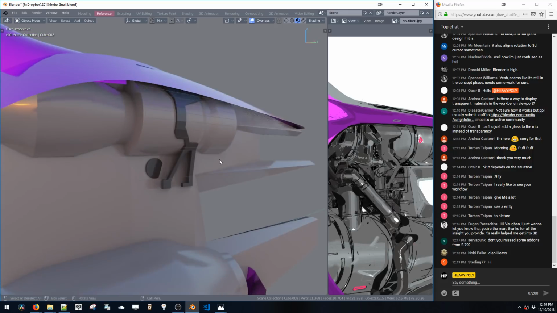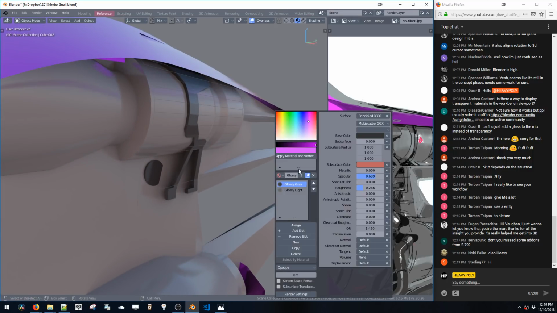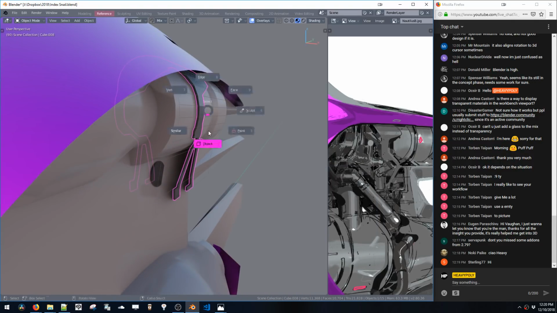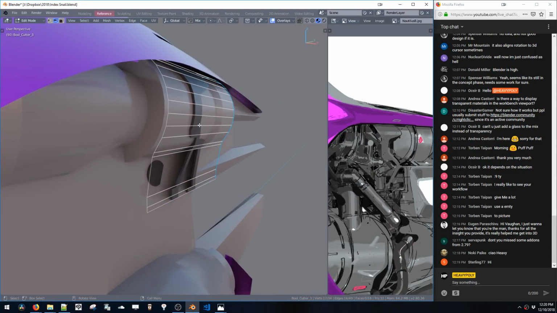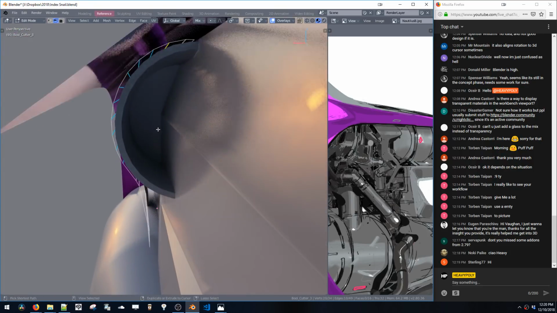There you go. And the cool thing is you could always go back to your originals and change them around.